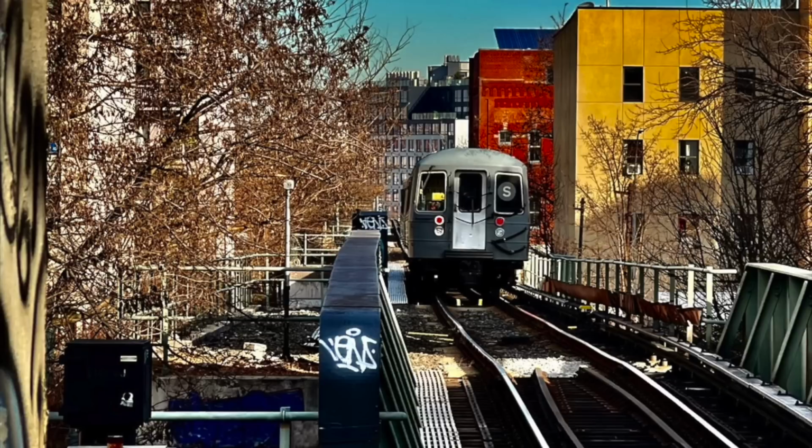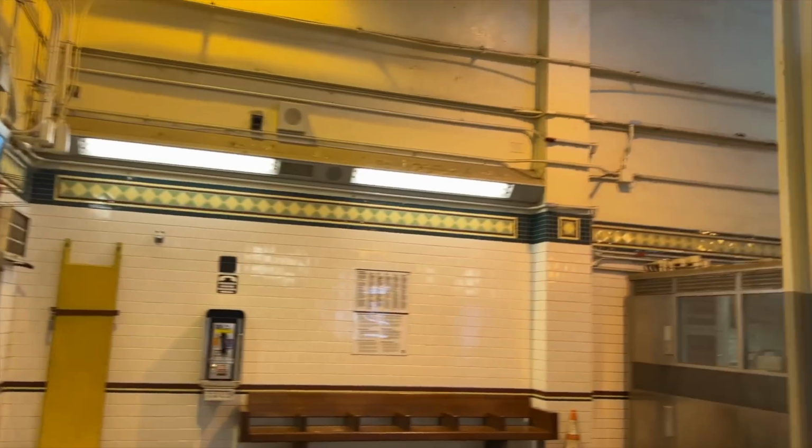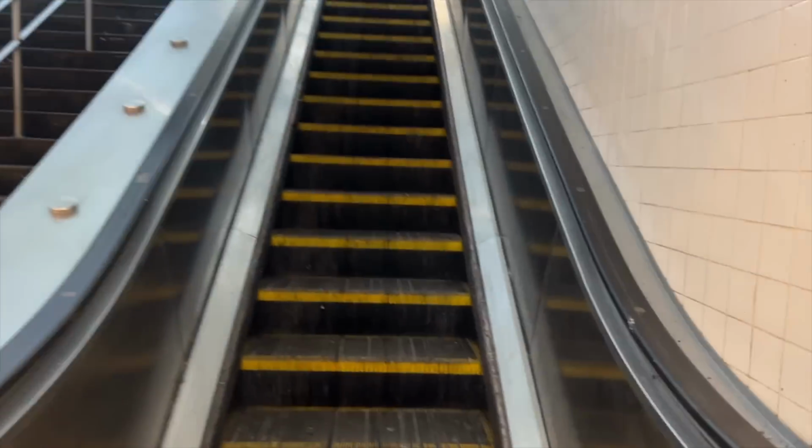So that covers the storied history of this line. Now, let's cut to me at Franklin Ave Station to see why this line is just so weird. Because this station has an underground and an above-ground concourse, it has this cool station house. It's one of only a few stations that has a legit 3-story building with a station house. It's definitely cool. Anyway, heading up to the shuttle platform now.